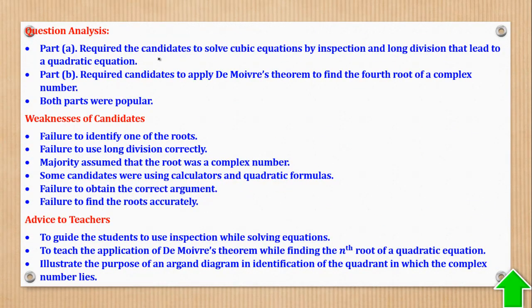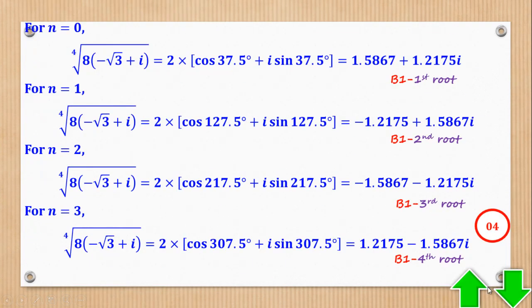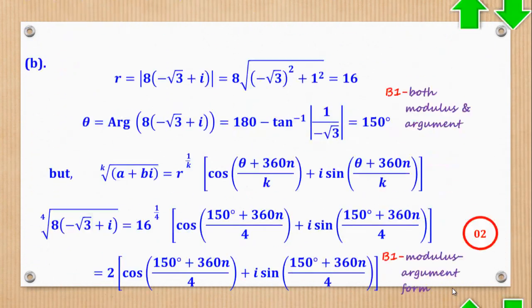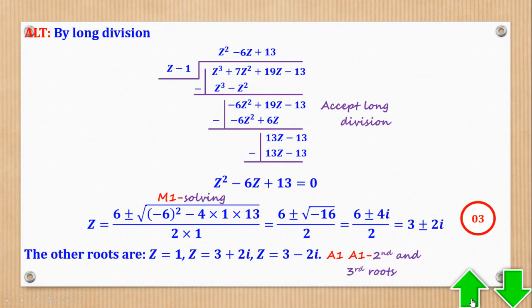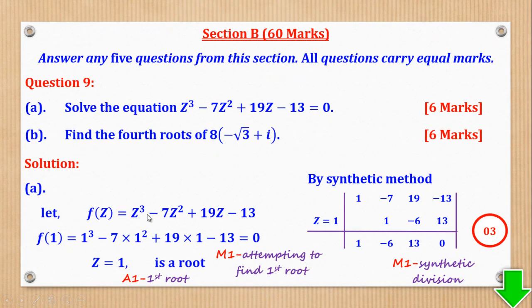So, analysis. Part A required candidates to solve cubic equations by inspection and long division. I think you saw what I did. Let me show you something. Did you see this? This is what they call inspection. Some of you are funny. Do you know what you do? You just press OK, shoot, and get the roots.